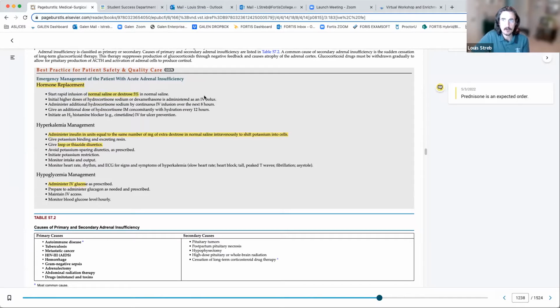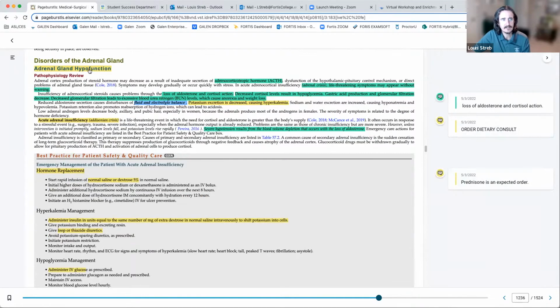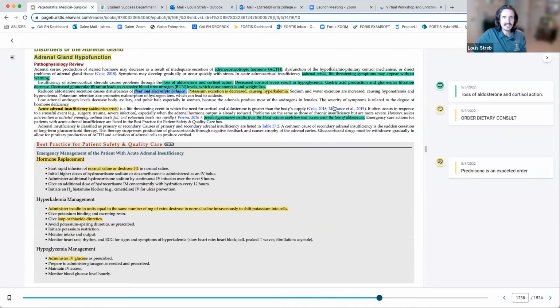I don't ever care about a medical diagnosis because I never treat a medical diagnosis. The reason I care about a medical diagnosis is because it clues me in to, oh, this is what the patient's going to present with, and these are the signs and symptoms. I know we're moving away from nursing diagnoses, right? That's kind of an old thing. We're not going to have NANDA before too long, but we're still focusing on the same thing. I will never treat Addison's disease. The physician will, but I will treat all the signs and symptoms as I wait for the physician to give me the stuff that I need to do the rest of my job that they didn't give me already.